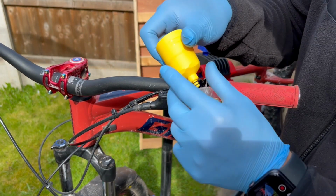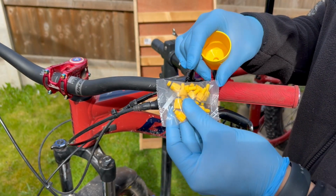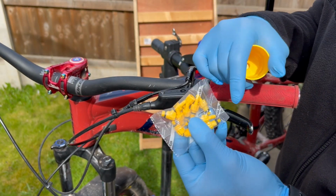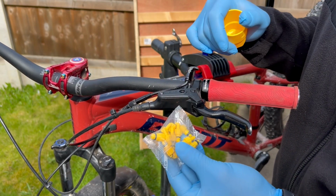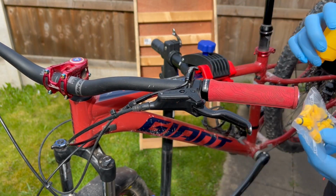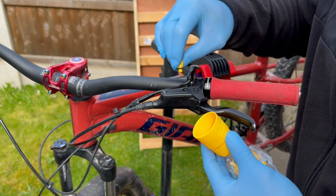So this is what I'll be using. I'll be using this cone to just put a bit of mineral oil at the top, and I've got to try and find which one here. I've got to try and see if it can fit on top of the bleed screw. Right, found the part. It's this one here.